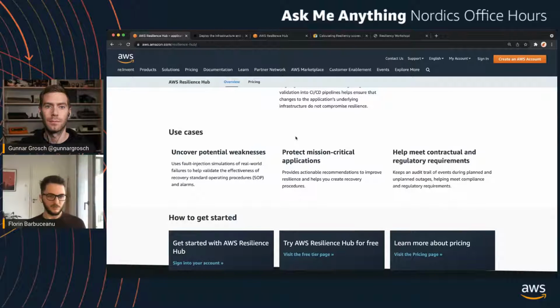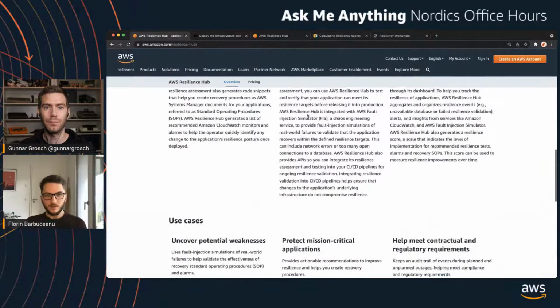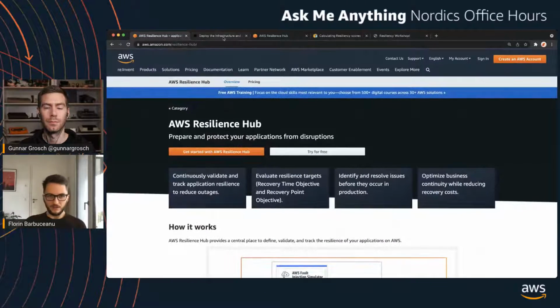So those are the use cases, right? As described earlier, we are trying to really think about continuous resilience, right? See what kind of weaknesses are in the applications and protect these applications with policies that really are tailored to them, right? So again, resilience is a spectrum, right? Not every application needs to be mission critical, or have mission critical resilience. But we want to create that separation. And of course, for customers, for example in financial services, help them meet contractual or regulatory requirements in terms of resilience, and have an overview and a dashboard that we're going to see later. So that's the intro to Resilience Hub.